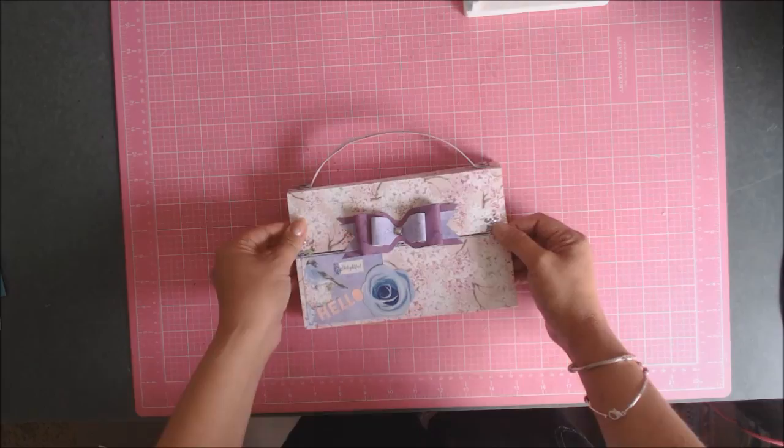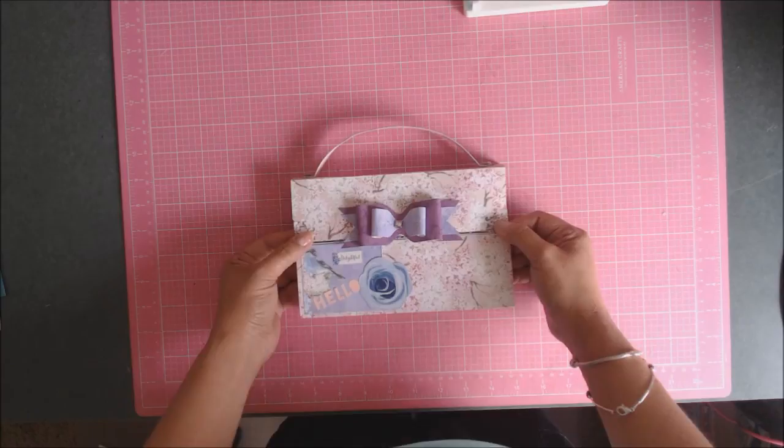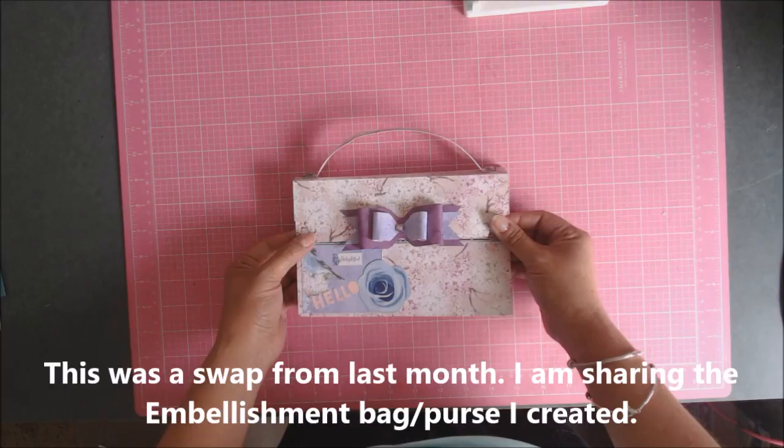It's Deb here with Creative Life, and today I'm sharing another swap I'm doing. I am doing another swap over at Pocket Letters and Embellishments on Facebook.